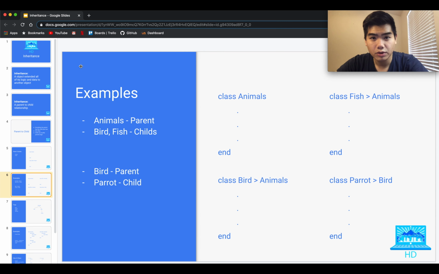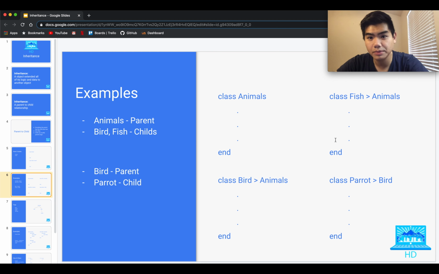Let's start off by giving you examples of actual classes and actual objects with inheritance. Here we have a class or object of animals, and animals might have some attributes and some logic that all animals have. As you can see here, we can stem off of animals. Bird inherits everything from animals, so bird is technically still an animal, and it also does things that a bird can do. And over here, this child also inherits from animals. It has everything an animal has, and it also includes everything this fish class has as well.